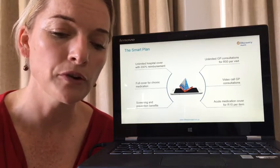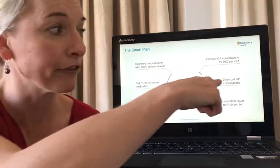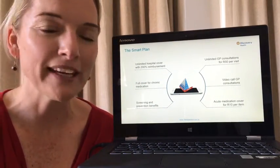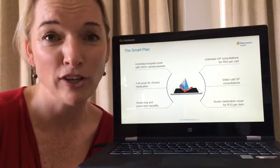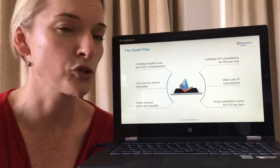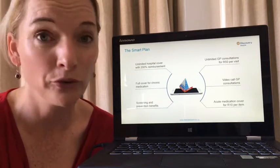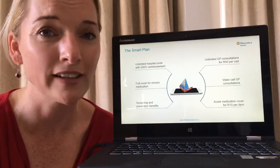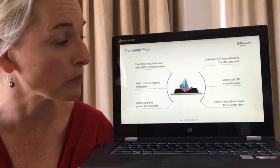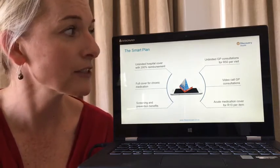You're going to work the whole thing on your app. You'll go onto the phone and say that you need to see a doctor. You've got 2 options. You can get a video call GP consultation, which is free. You can actually say, Doc, can you tell me what this rash is? And the doctor will tell you whether you need to come in or whether he can prescribe a cream. You've got video call GP consultations right through the night. That's really great if you've got a sick child and you're very concerned and you need to know, should you take this child through to the emergency rooms? Or you can say that you want to have a face-to-face GP visit.